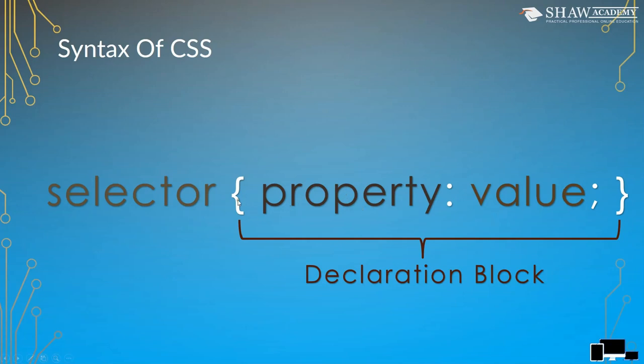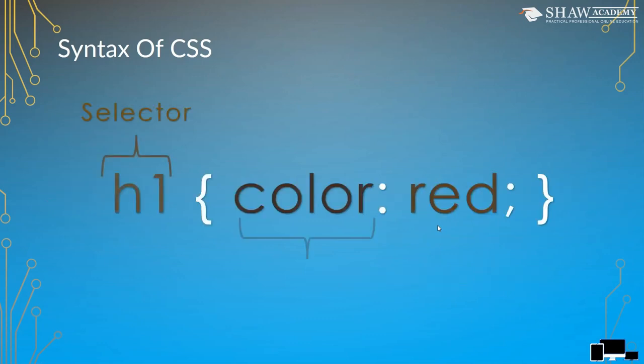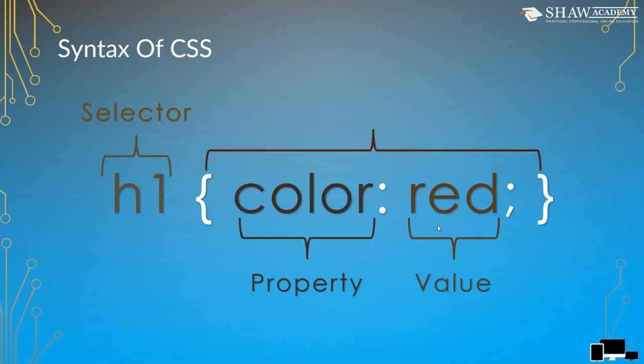Everything between the curly brackets is known as the declaration block, and then this whole thing here is known as a CSS rule, so you actually dictate the rules in this. If I give you a quick example, here we have the heading 1 as the selector. The property of that selector we want to change is its color, and the new value we're giving that color is red. You can see that's the declaration block, and everything you see there is the CSS rule. So that was just to give you a quick recap on the syntax of CSS.